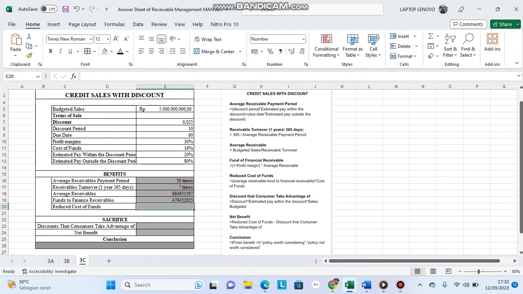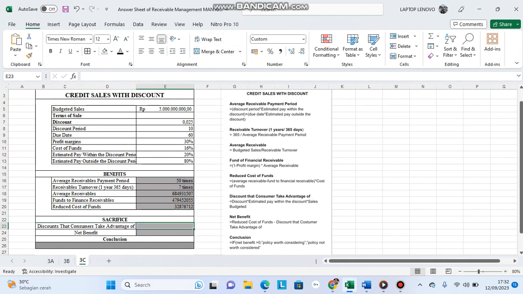Reduce cost of funds, equals open brackets average receivable minus fund to finance receivable, and then close brackets, multiply cost of funds, and then enter.